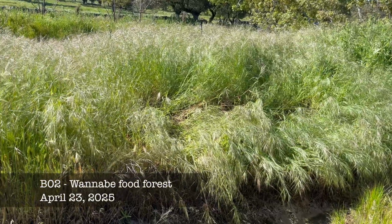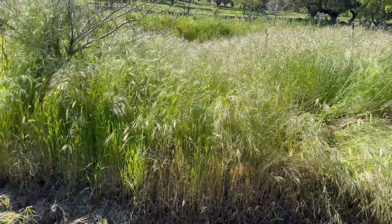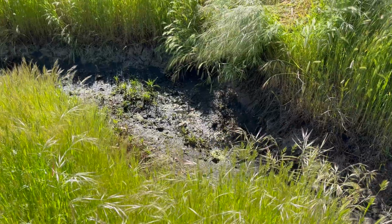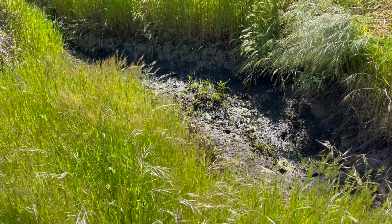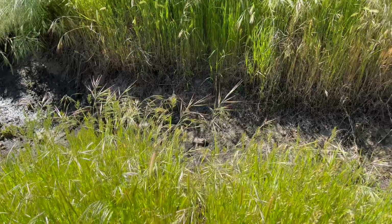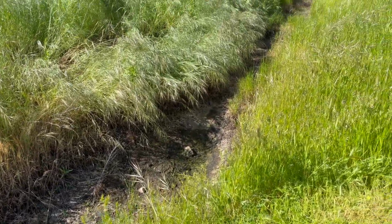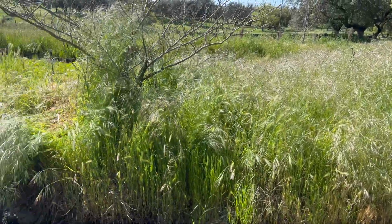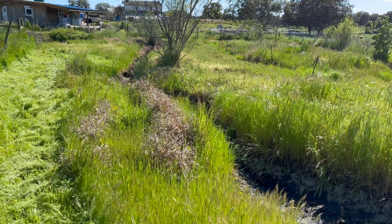This is quite an interesting look. This type of grass is establishing itself there. The swale here is dying out. Summer has arrived. Temperature is now 24 and above. The 10-day forecast does show a little bit more rain, but it might be the last one. And it's now irrigation that we need to use to keep all this more or less green.